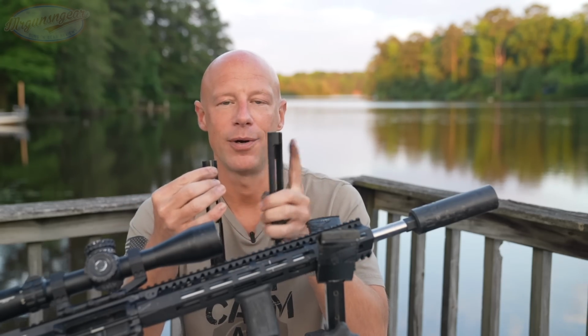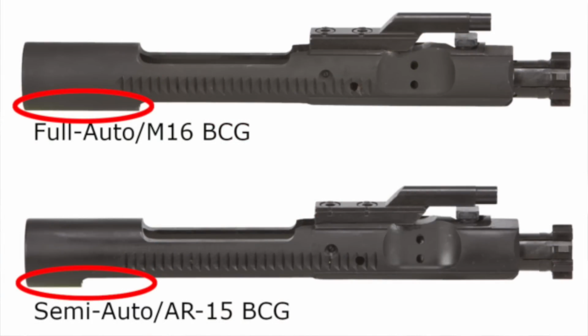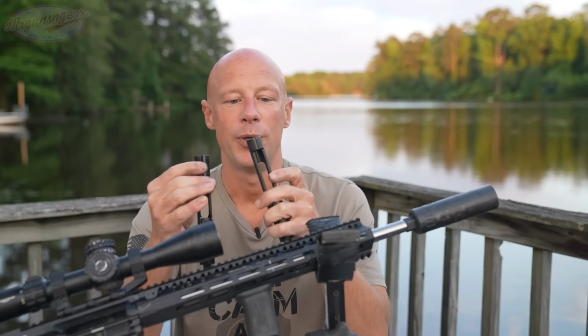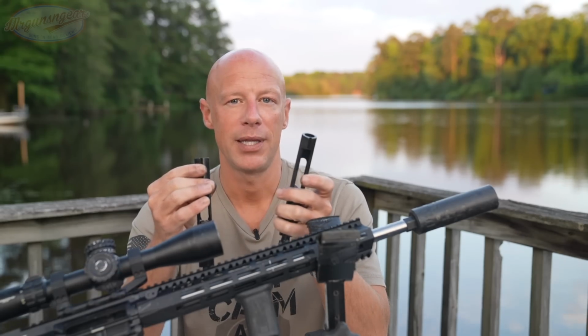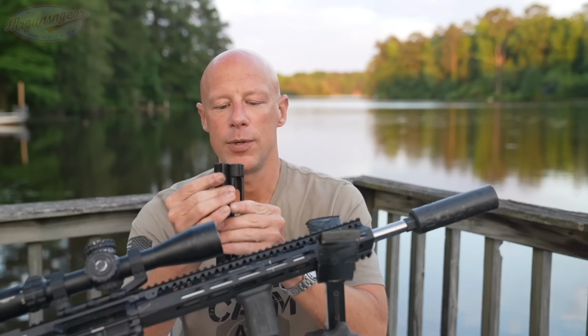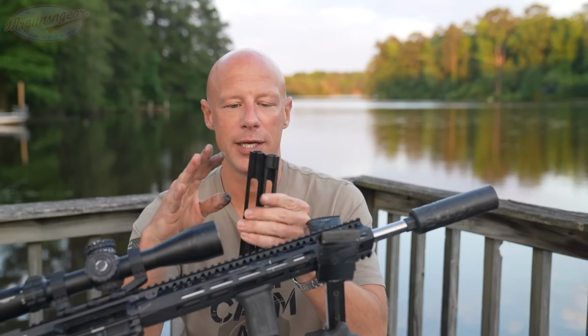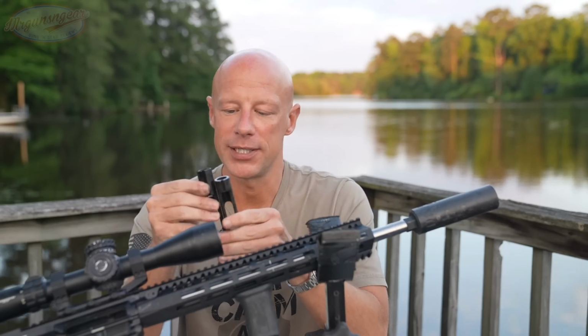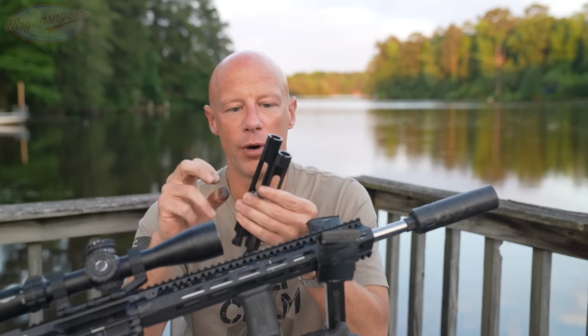It's a non-full auto, or you'll see it called semi-auto cut, and Colt made some other ones where they completely eliminated this for stupid reasons, particularly during the assault weapons ban, the 1994 to 2004 Clinton gun ban. And the reason I would recommend, all things being equal, which they never are, to get a mil-spec one is because of the weight. So you get your what's called full auto profile.